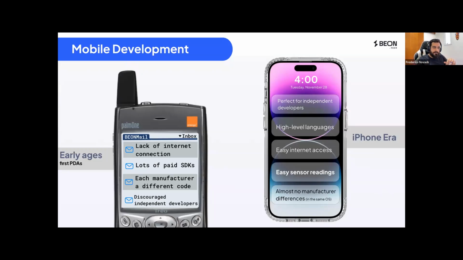And sometimes we don't realize how powerful our smartphones are. We have easy sensor readings. We can read GPS location. The camera is kind of a sensor. We have an accelerometer, so we can know the position and where your phone is facing. You have infrared sensors. There are some apps out there, you can search for Air Measure, which is a really good app that makes the most of your sensors. You can, for example, detect if your iPhone is touching metal or not.